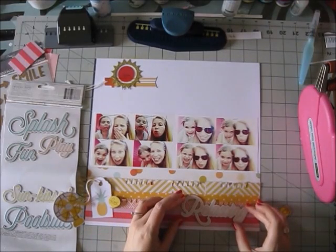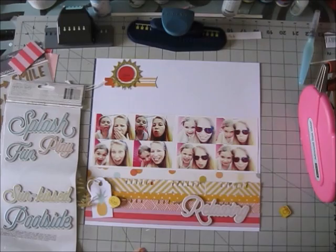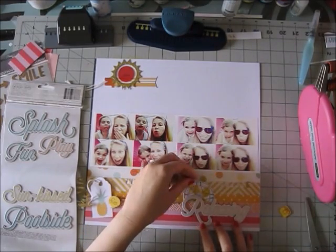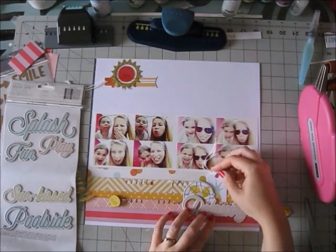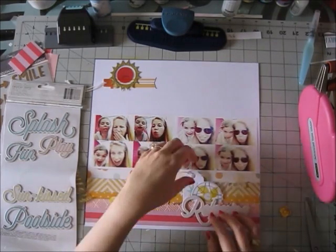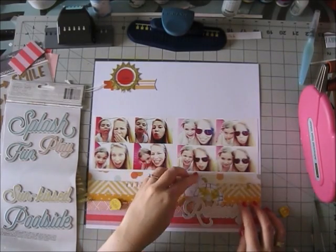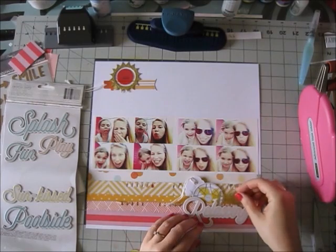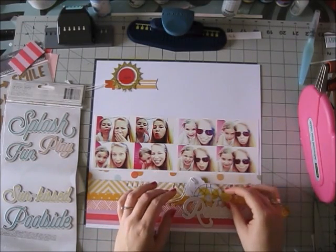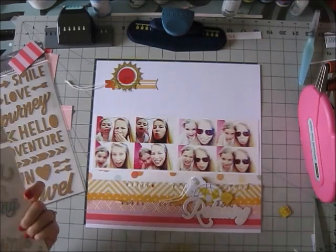So I'm sorry if that was a lot, but I do get questions about photos and how I get my photos to look so great. With photos from my phone, I definitely use photo editing, and I also like these fun filters, which you can also get on free applications on your phone, like Instagram. But this way, I just do everything on Photoshop and then print it. It's very convenient for me and very fast.